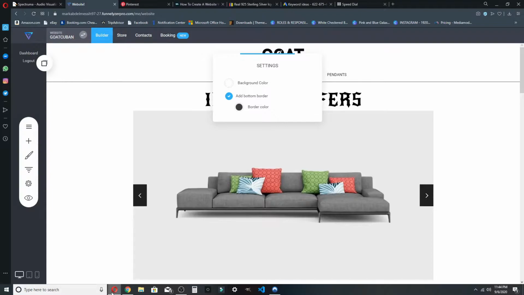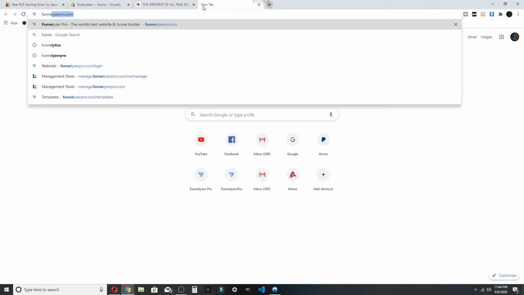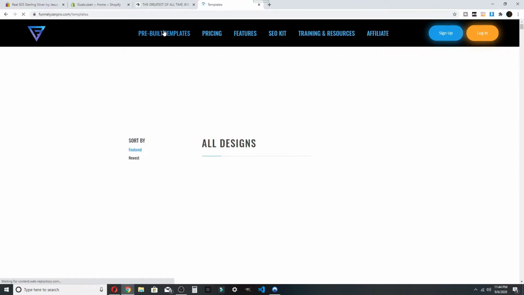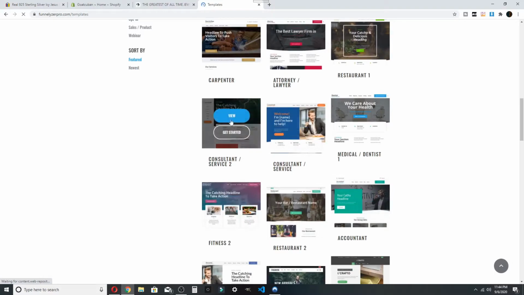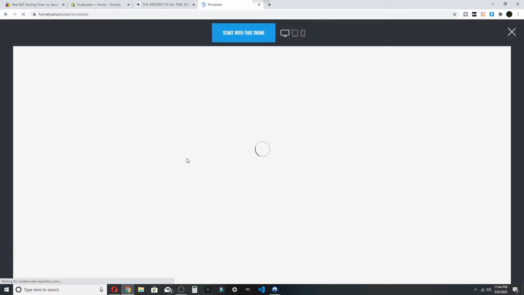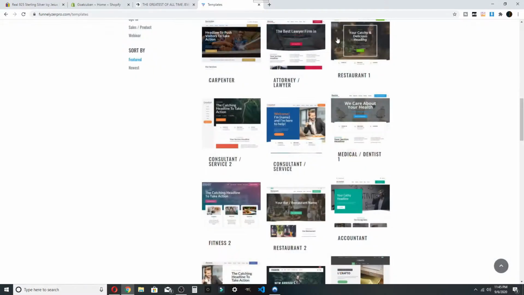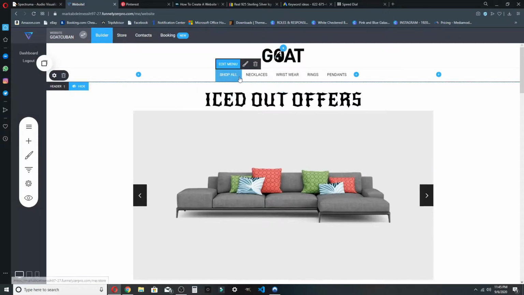And just so people can see a little preview of that, if we go over here back to funnelizerpro.com, let's go over here and head over to Funnelizer. If we head over to our pre-built templates, we can actually take a view of what a left-hand header looks like by viewing one of these themes. So if we just click view here, we could see that in a second it will actually load and it will show us the left side header. So it kind of looks like this. So if you want that kind of look for your store, just pick one of those themes that look like that. So let's go back here to our store design, and let's just keep making some edits here.